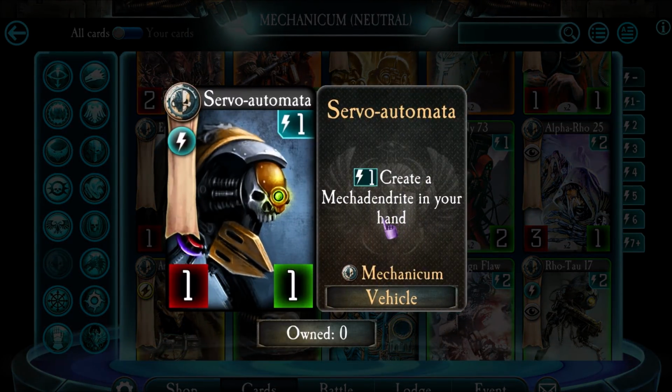Definitely important to include them in any Kelbor Howl build because it's going to help you throw out loads of Mechadendrites, but a lot of people can benefit from this, not even just Mechanicum decks.